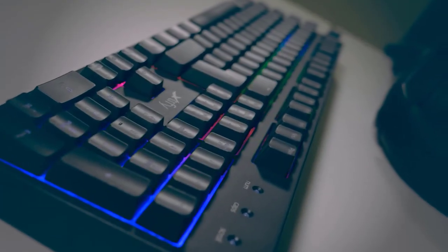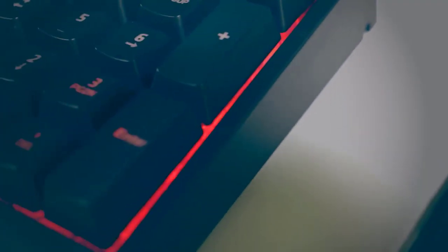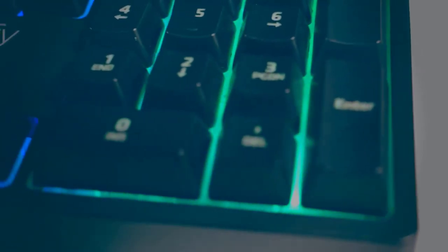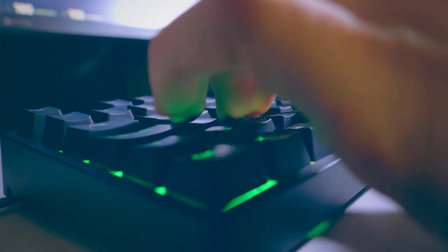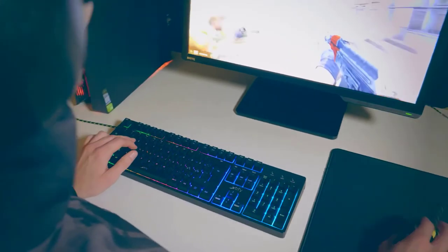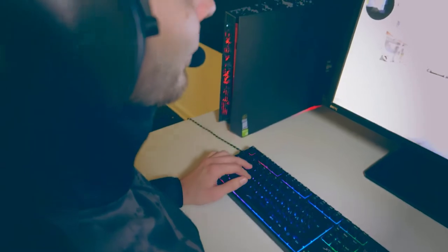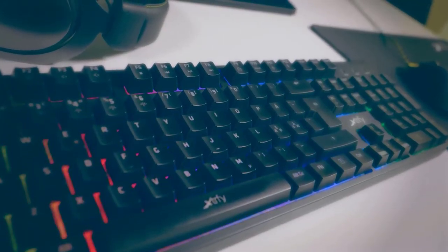Designed for speed and precision, the K3 features a 1000Hz polling rate and 19-key rollover for fast and accurate registration of every key press. And with a metal plate base and dust and splash resistant key switches with a life cycle of 20 million keystrokes, the K3 is a sturdy and durable keyboard built for long-time performance.